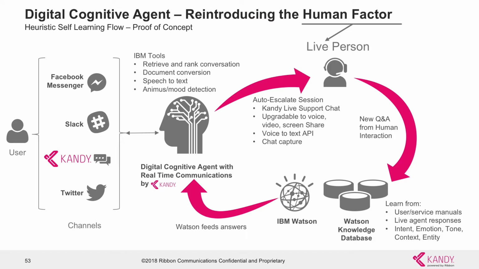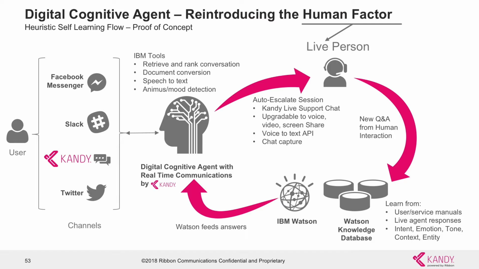When the user asks a question, for example, I need to change my password, the bot goes into the database and finds the right link or the right procedure to solve that issue, and feeds the response back to the customer. So simple queries such as, I want to see my last bill, or I want to change my password, or I want to open a bank account, things that you could accomplish using the business self-service tools, can be handled by the bot instead of having to involve a person, which is going to be more cost-efficient for the business.